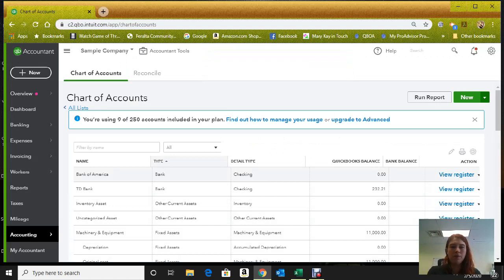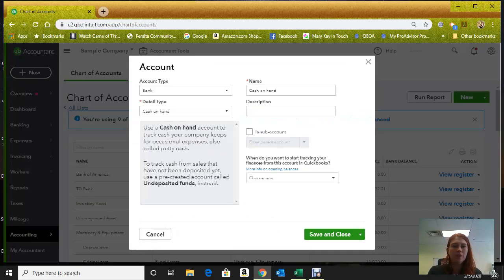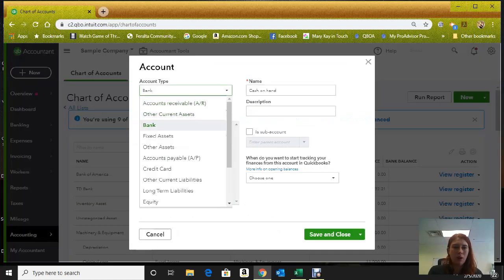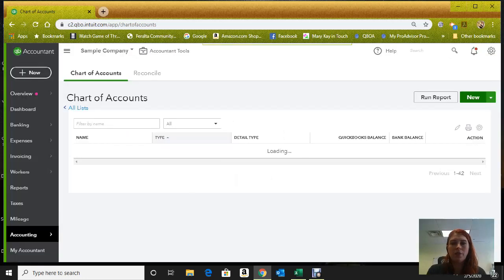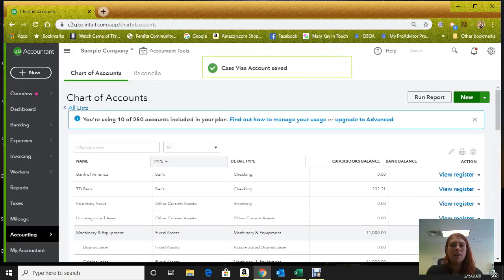and you will see now in your chart of accounts that you have Bank of America. Let's say your business also uses a credit card. You can enter that the same way. Instead of using bank, drop down to credit card. It's going to give you an automatic detail type of credit card, and let's say you use a Chase Visa. Save and close, and you have now entered the credit card you were using. That takes care of where the monies are coming in and out of.